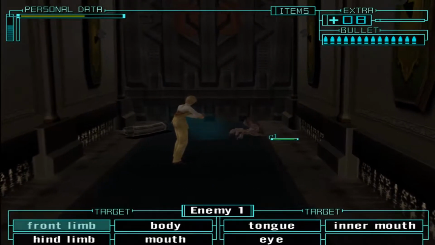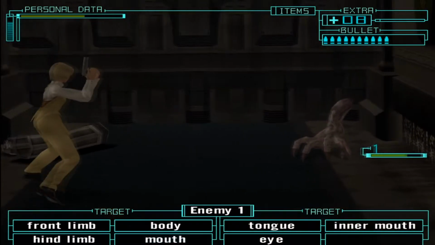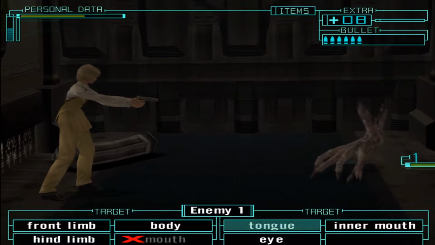Front limb. Mouth. Mouth, mouth. Dodge left. Dodge left. Eye, tongue. Tongue, tongue.